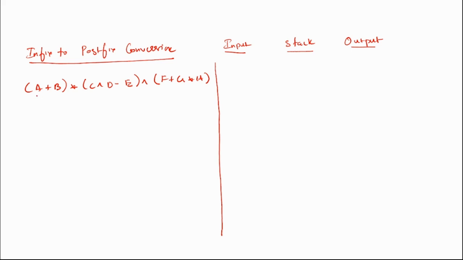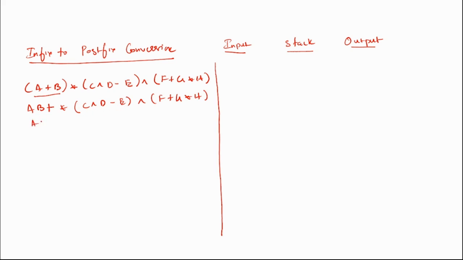We will evaluate the left parenthesis first. Here I'll say a b plus, therefore this parenthesis is gone because we have evaluated the only operator that is there in the parenthesis. And now I will write star, and here after evaluating this I will write it as it is. Therefore, as I have already told you, once you have evaluated the sub expression, you write the rest of the expression as it is.